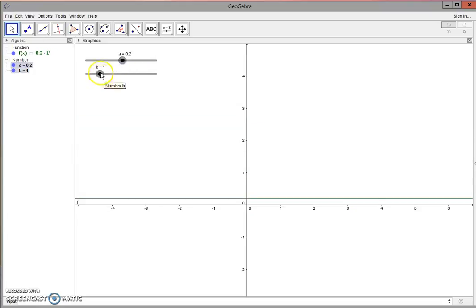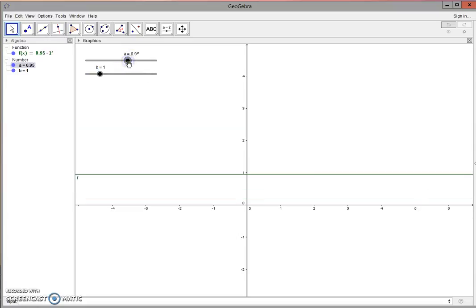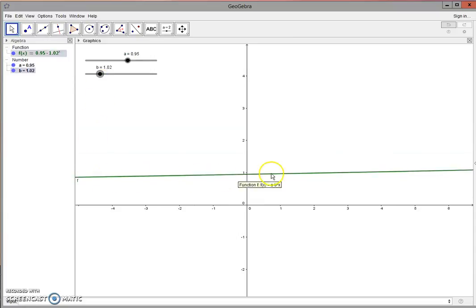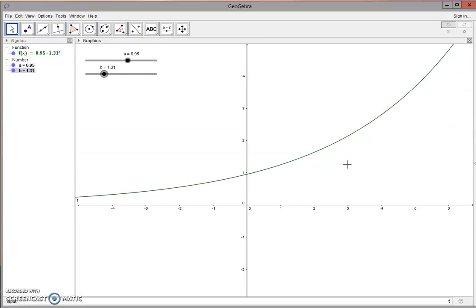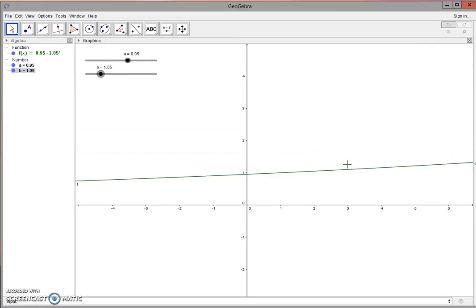And the thing we're multiplying by repeatedly, the part of this that makes it geometric, is a 1. So whatever it is, we're just multiplying by 1 at each term. So it's just going to stay at the constant rate. But you'll see as soon as I move it just a little bit, you can already see that that line is actually slanted. And if it was to move a lot, you can see that it's taking that exponential shape that we would expect. So I'm going to put that back down a little bit.